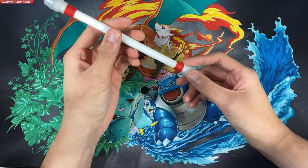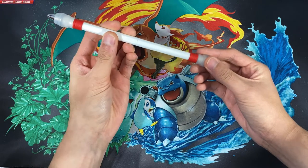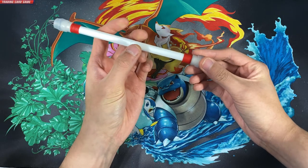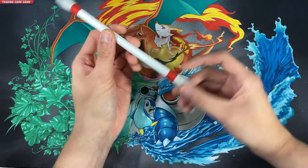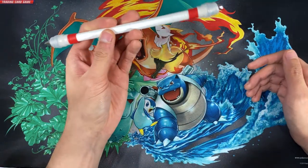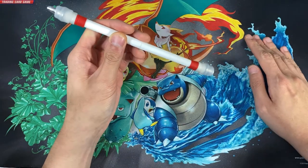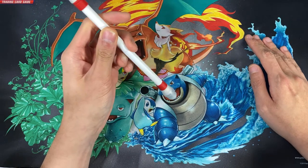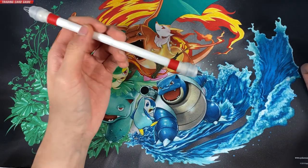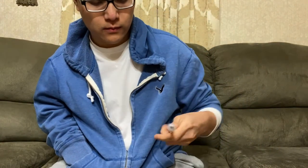Another thing I adjusted was where I hold the pen. Some people hold near the bottom, some near the middle — I like to hold it where my index finger is above the center of gravity and my middle finger is below it. I also changed the angle of the pen: you can hold it more horizontally or parallel to the ground, then slowly tilt it to where it feels most comfortable. These are the small things I kept adjusting as I practiced the continuous fingerless thumb around.